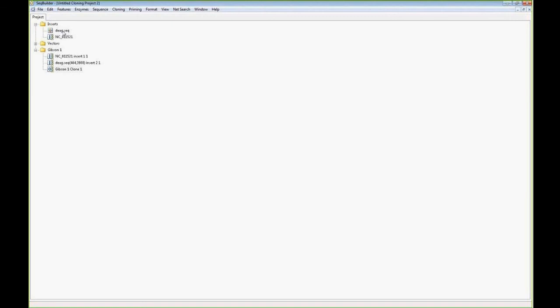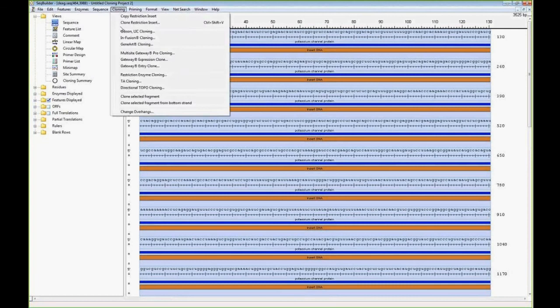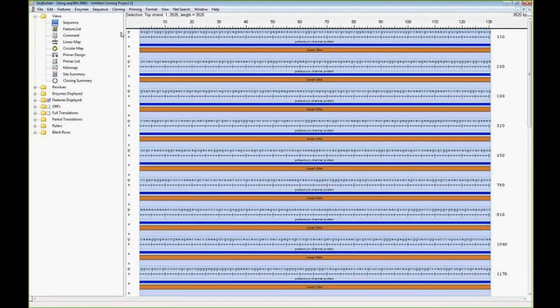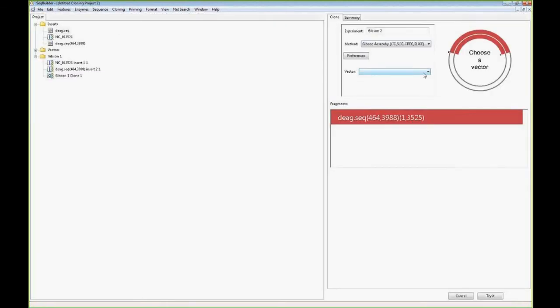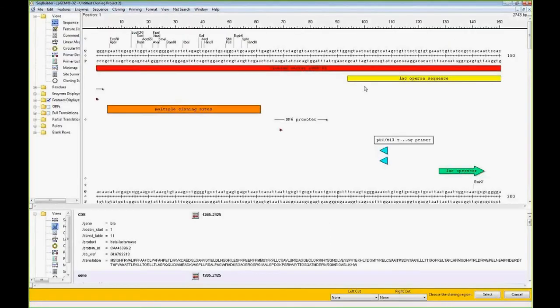Yeah, so let's just go back to that project there. Let's just amplify this insert. Let's select all. We're going to go back into the Gibson LIC cloning interface. Let's go back to pGEM. You can linearize. What I basically did is highlight a selection that I knew it's going to clone into.